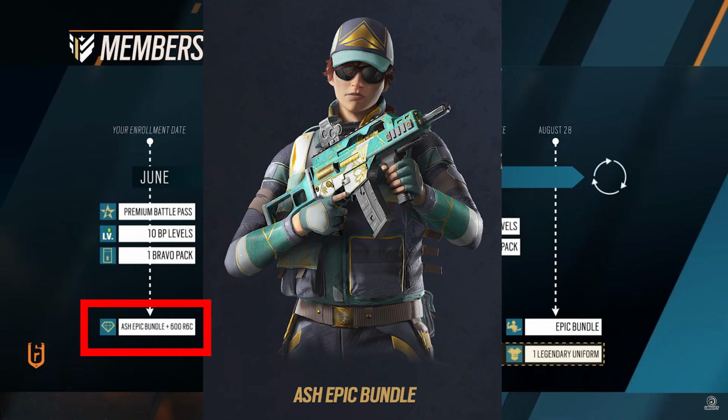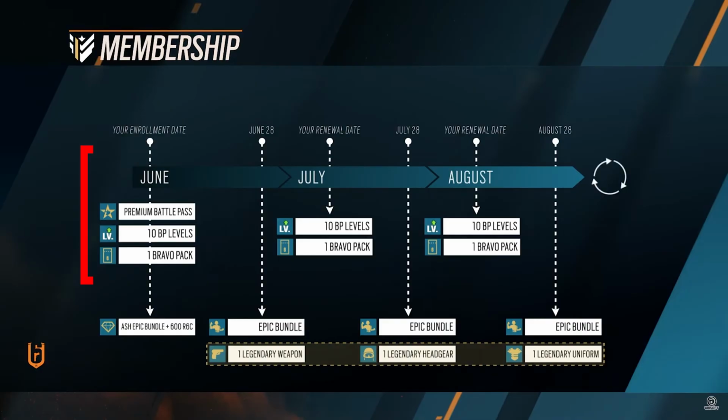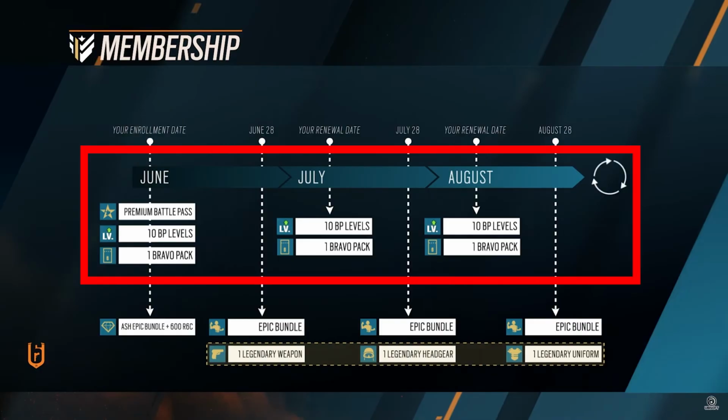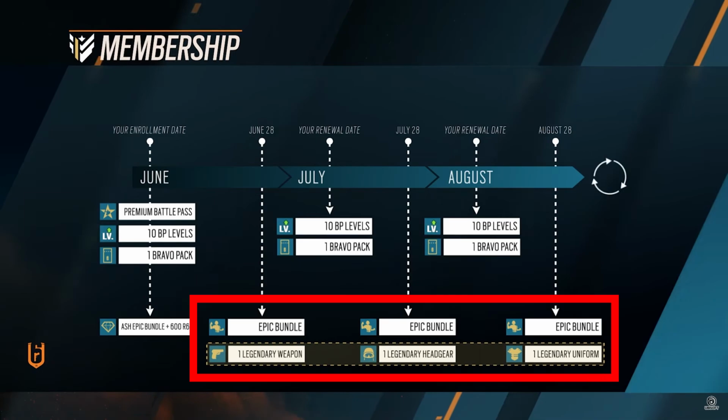And then the standard rewards are that you get the Battle Pass immediately as soon as you sign up. You also get every single month 10 Battle Pass levels and 1 Bravo pack. And then you get some additional drops that are all linked to your renewal date. So if you cancel your subscription, you won't get these additional drops. And this bundle is spread out over the entire season.